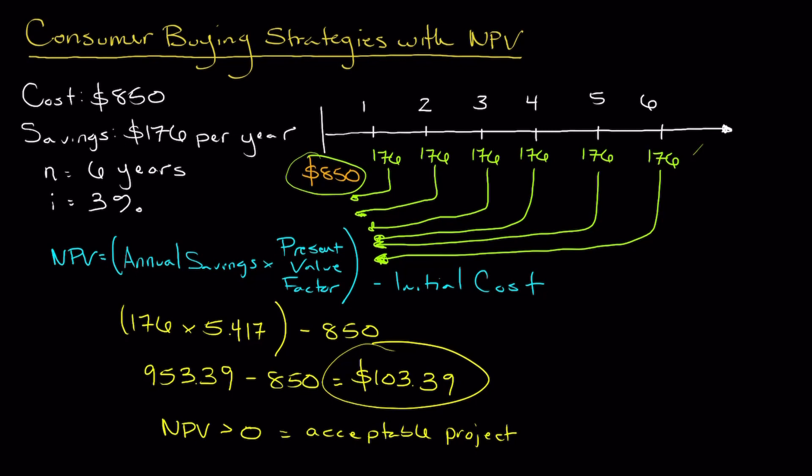So from the context of our example here, if we're trying to make a decision as to whether to, let's just say, quote unquote invest in this new washer, assuming of course that we're going to receive a $176 savings each year for six years, assuming that our opportunity cost on this investment is the three percent that we would earn on this money, in which we're discounting it by three percent each and every year here—so assuming those things, this particular washer would actually provide us with a savings of $953.39, thus exceeding that upfront investment of $850.